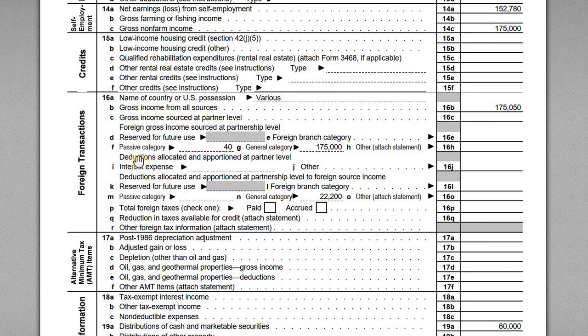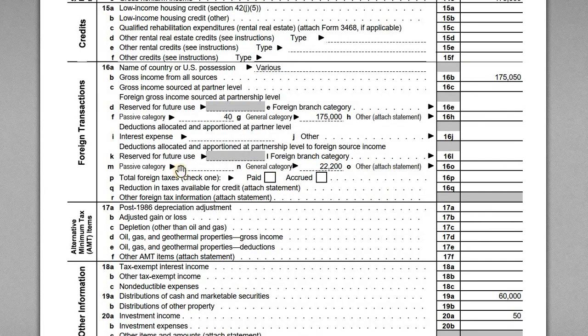Now, here's where we break out that total between U.S. and foreign source, right? Passive category income. This is the passive type of income that is foreign source. That's the Cayman Islands bank interest. And then general category is that page 1, ordinary gross receipts, 175. So you notice here we have 175,000 in gross foreign receipts from the ordinary trade or business elements, and then we have 40 from the interest. We're leaving out the 10 because that $10 of U.S. source interest is not foreign, so it wouldn't be included in here.